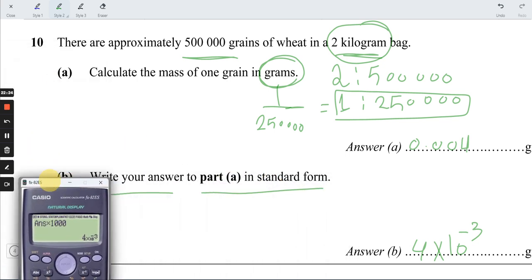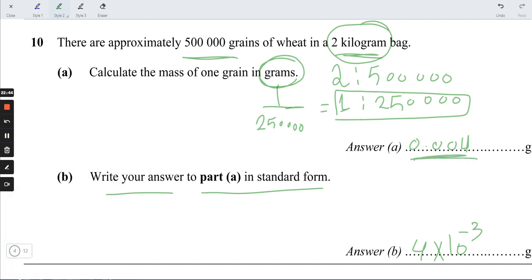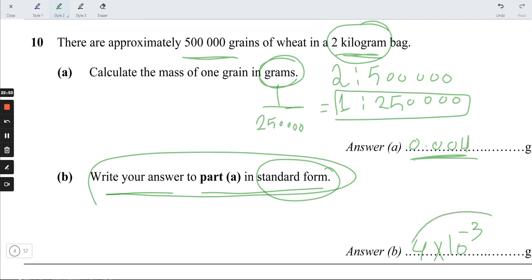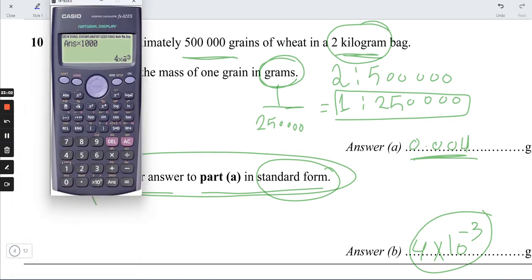The second part of our question is also in grams, but this scientific notation here, we should change it to a decimal. And we know that once the power is negative, that means we are dividing by 1,000. That means it's 0.004. And then they asked us to write it in standard form or in scientific notation. We will use the same number that we have seen in our calculator display, which is here. I hope this question is clear for you.